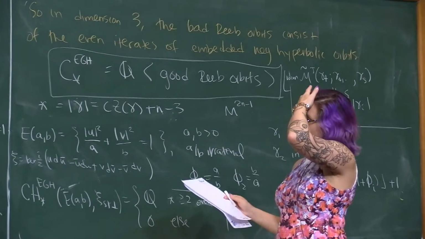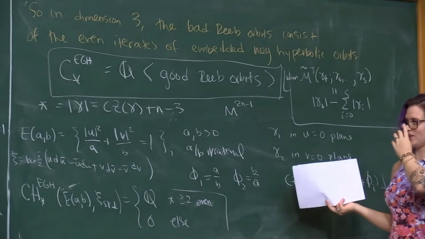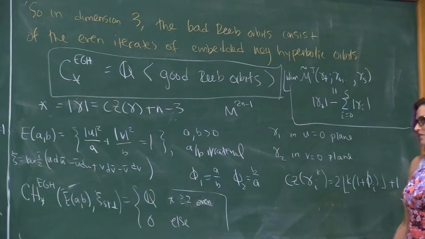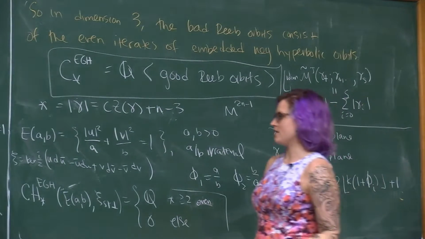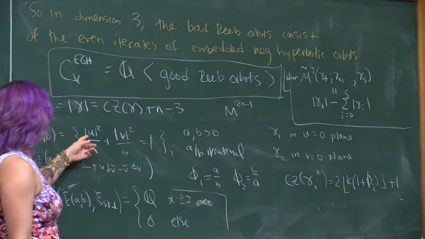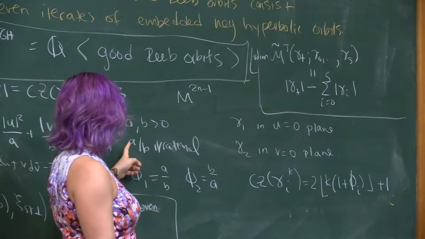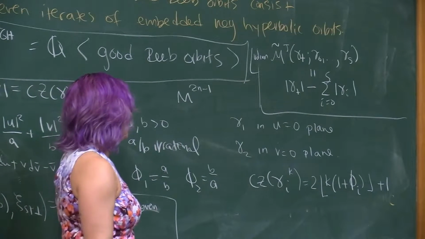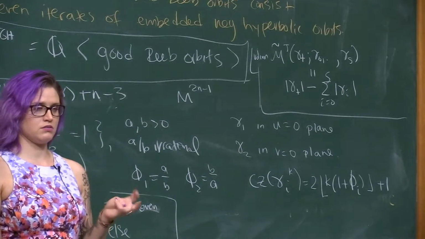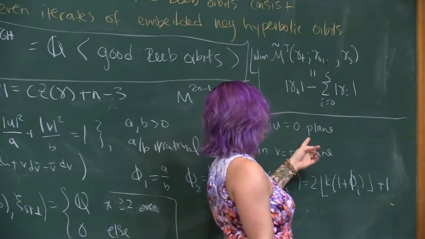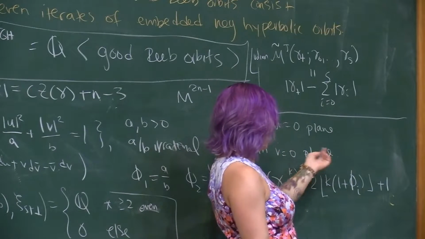And then I also wanted to make sure that I computed cylindrical contact homology in one example so that you felt like we did something. So for the irrational ellipsoid, here u and v are complex numbers. So I can take norm u squared over a plus norm v squared over b and set that equal to 1. A and b are going to be positive, and then I want a divided by b to be irrational. In that case, I just have two embedded closed Reeb orbits. One I'll call gamma 1, which lives in the u equals 0 plane. Gamma 2 lives in the v equals 0 plane.